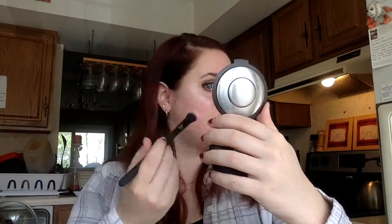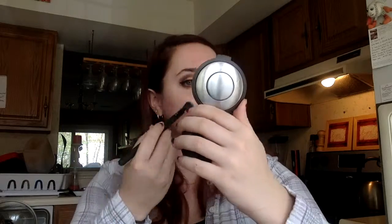And then I'm going to go in with this brush that I also received in an Ipsy, and I'm going to go in with my Becca Moonstone highlight that I've been using as a mirror this entire time. I'm just going to put that right on top of the cream.